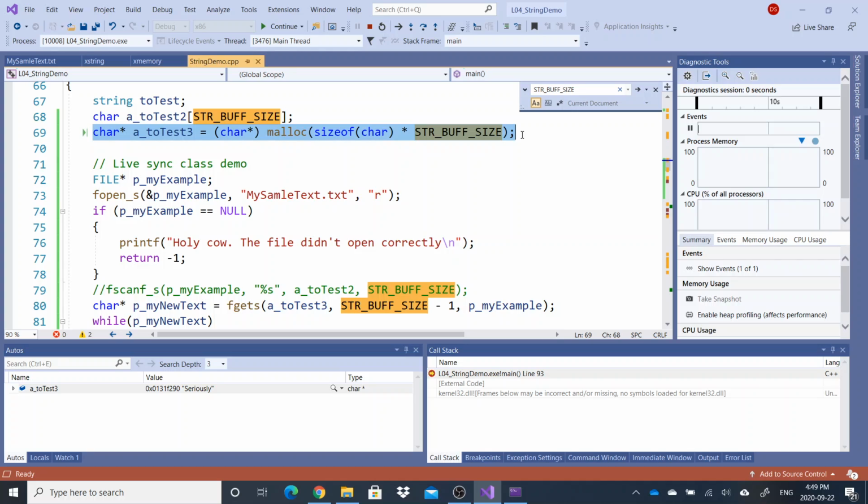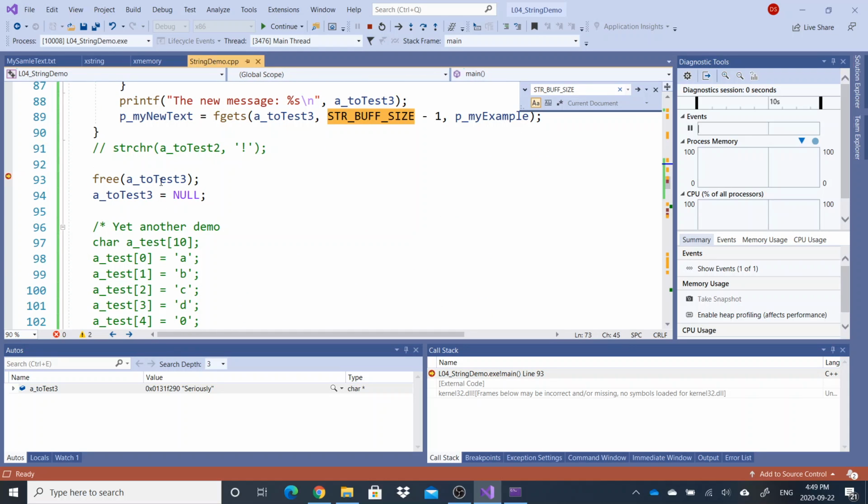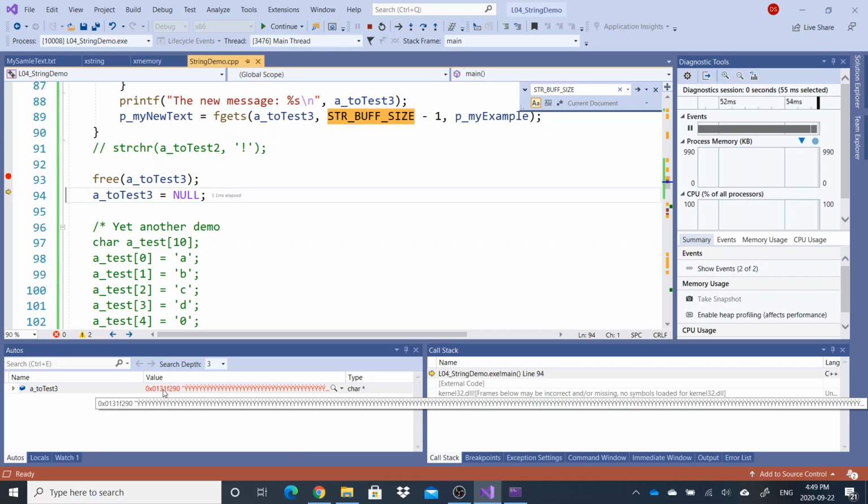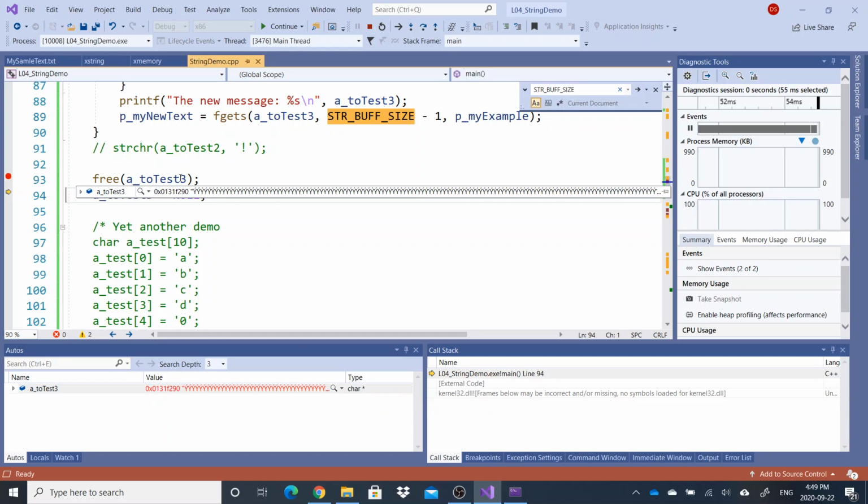It's like me taking a library book out. If I don't give it back, they're not coming to my house to take it. I got to go back to the library and give it back. Okay, so let's have a look at what the heck this is pointing to. A2 test 3. I'm going to go one step down if I can see my keyboard here. And it is still pointing to what it was pointing to before. It now has a whole bunch of gobbledygook in it, but it's still pointing to exactly what it was pointing to before.